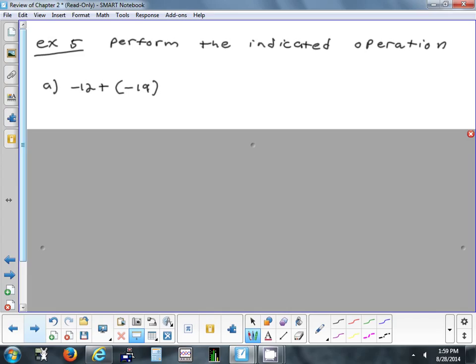Because a lot of times people think, yeah, I know the rules for adding and subtracting positives and negatives, then you make that simple mistake that it's no good to you, right? All right, what did we say yesterday about the signs? Sign to the, what side? Sign to the left, right?